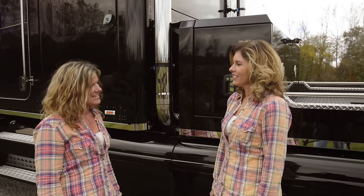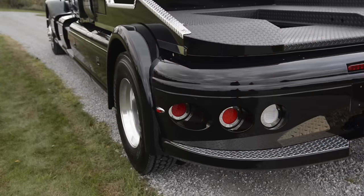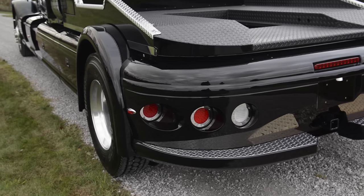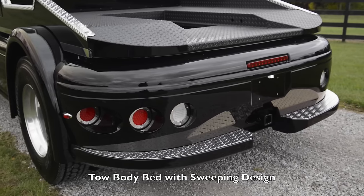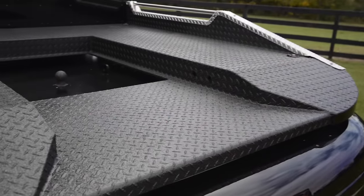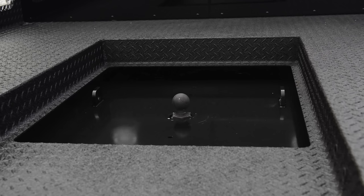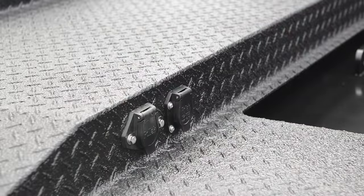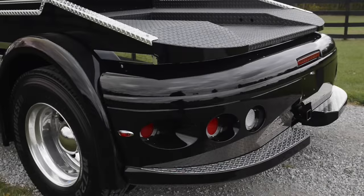Hey Shelly, have you shown them the back end yet? I was just getting to that — you want to help me out? Absolutely, let's go. There's a lot of engineering thought and quality workmanship that went into this design, especially the curved back end that resembles the sleek lines of a sports car — not what you would expect on a tow body truck. Check out how beautiful this heavy-duty diamond plated tow body bed is and how they match the paint in the liner. This rear deck access design makes it easy to utilize multiple hitch configurations and select electrical and air connections for trailer lighting and brakes. The flowing curved design is also unique with extra lighting and visibility — notice the recessed pocket lights.